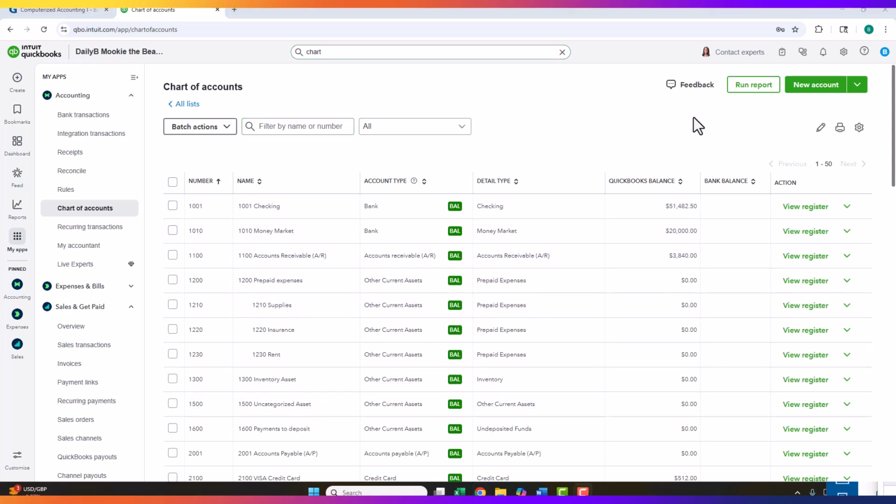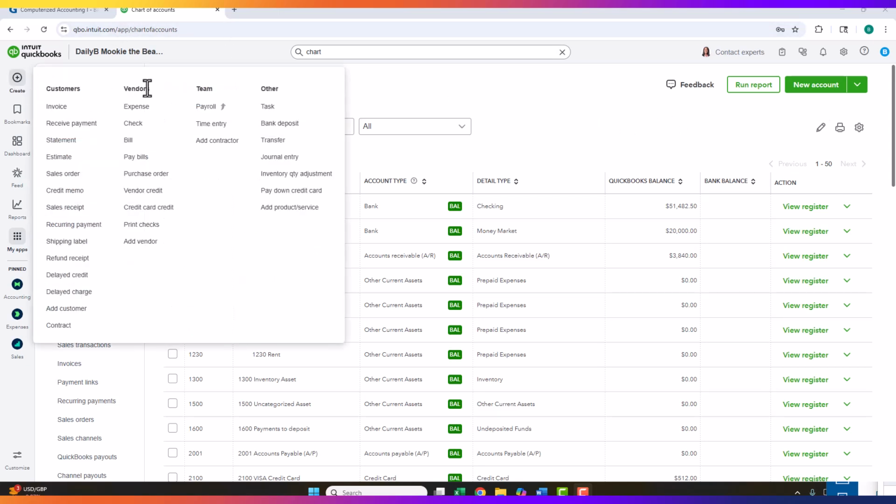Now we're going to start working through a typical workflow on the vendor side with inventory. So if I mouse over create, look at my vendor column, we're going to be working through this workflow. We're going to record purchase orders where we've ordered goods from our vendor but we haven't received them yet. That doesn't create a journal entry. It doesn't cause a change to any account balances. And we wait until we receive the inventory, and then that purchase order becomes a bill at that point, and maybe for lesser quantities or different quantities than ordered depending on what the vendor sent.